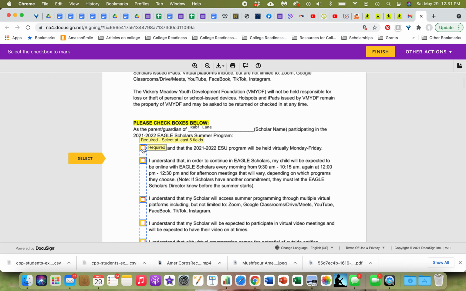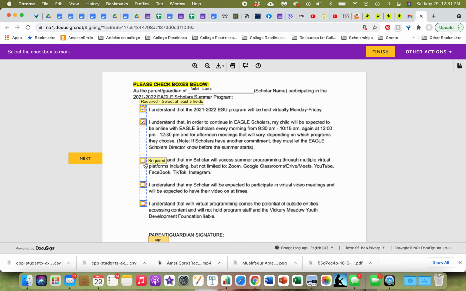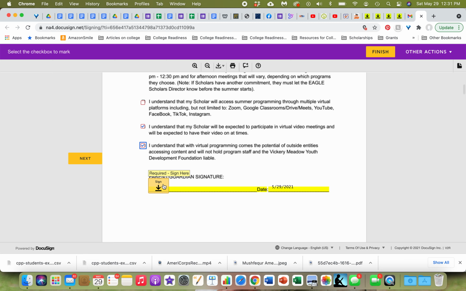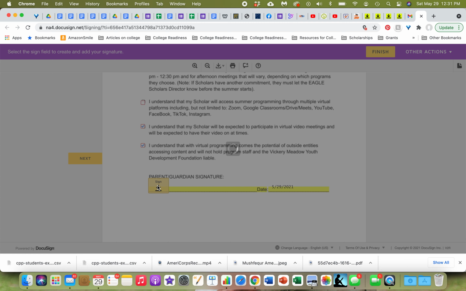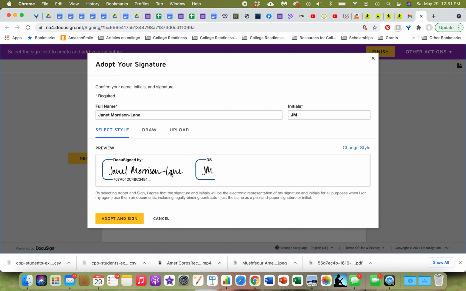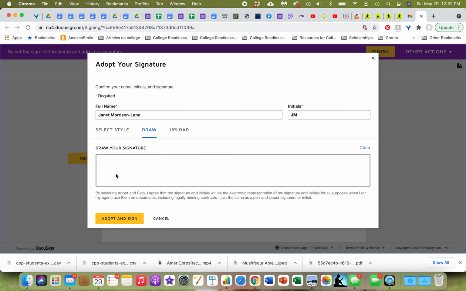Let me just show you what happens if I miss one. I'm going to go here, and as the parent or guardian, I'm signing this. Now, this did come up with my name, but again, if it's not your parent's correct name, just go to draw, and then they can create their own signature using the mouse or using the trackpad on the computer.